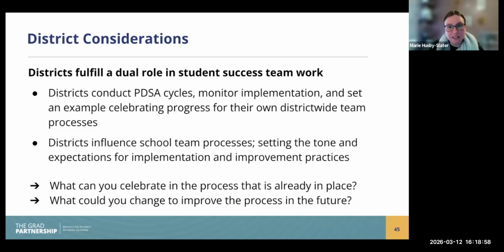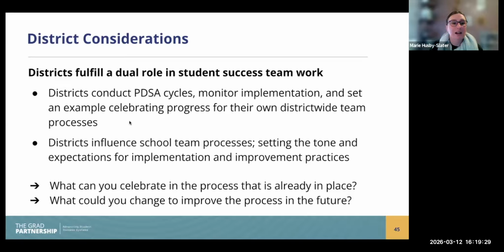So I'm going to spend less time here than I did last time. It's the same setup as the previous slide, right? For district considerations, we're going into these breakouts. We're reflecting on what it looks like for the district team to do this work. These last 4 steps in the process: the PDSA cycles, monitoring implementation, celebrating examples of success. I forgot action steps. The action steps, that's the really important one. Do not forget your action steps.